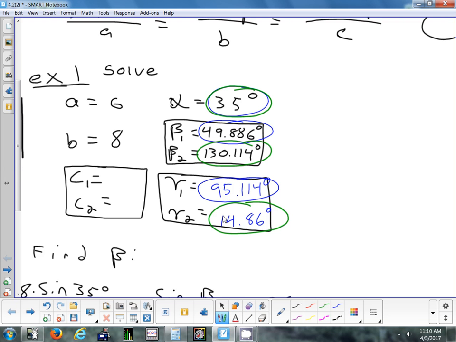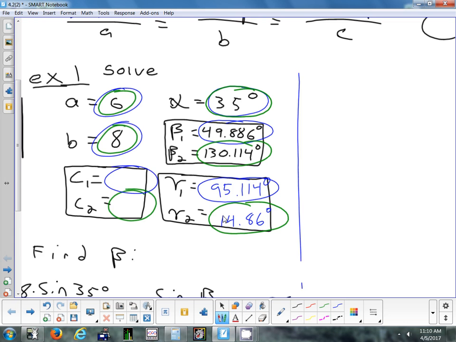Okay? If you want to circle the sides that represent the triangles, we have this side, those are in both. And that side. So everything in green, that's one triangle. And everything in blue, that's my second triangle. So I have six things in blue, six things in green. And some of them are shared. All right, so let's set it up, let's find C1 first. So find C1. So we got sine of 35 over 6.